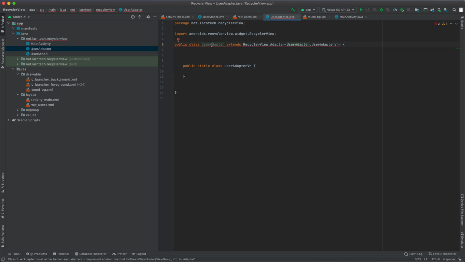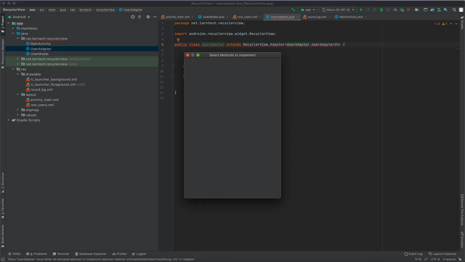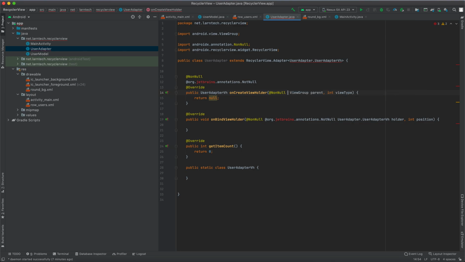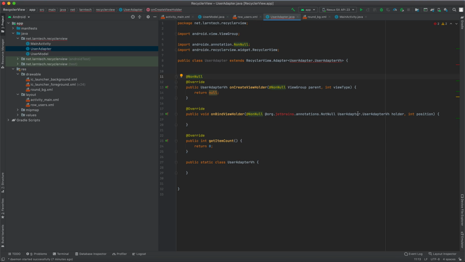Then implement methods here, control shift all, option enter if you are using Mac, and then select all the methods and click enter. You can remove these ones, don't need these ones, also I don't need these ones.